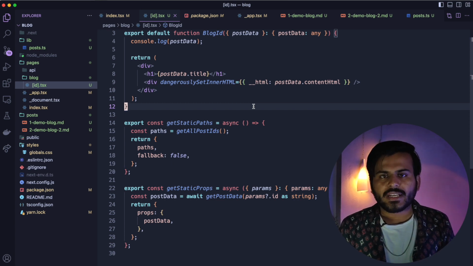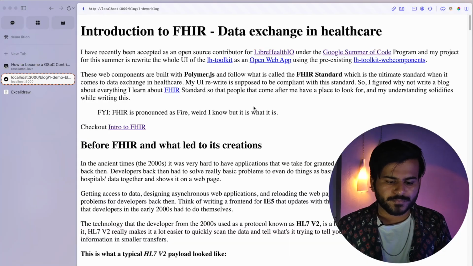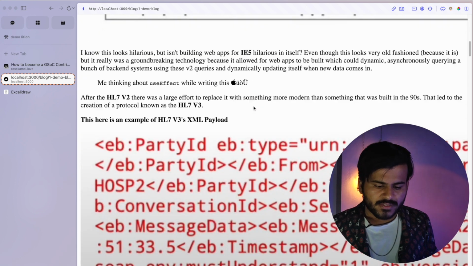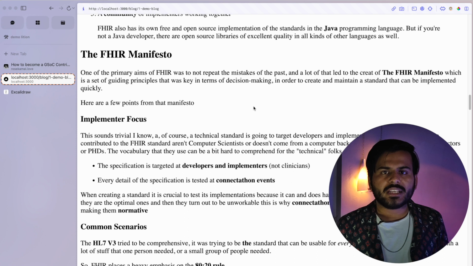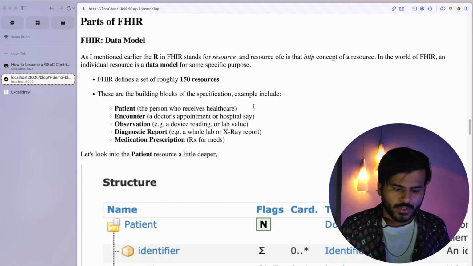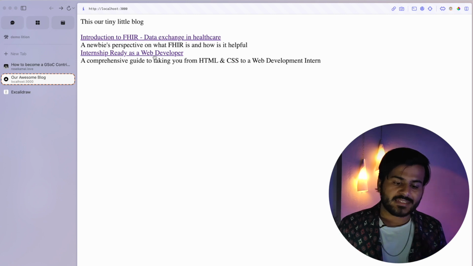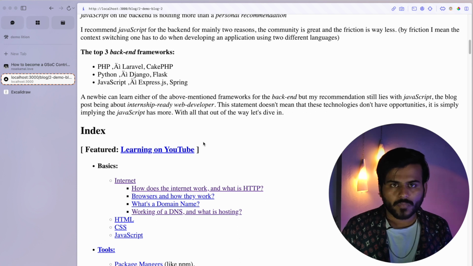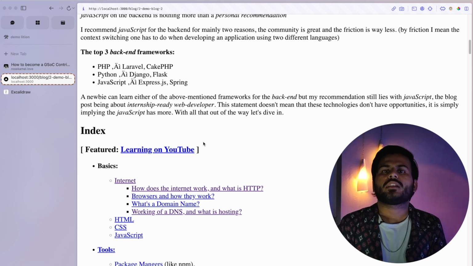Now if I go over to the client, I should be able to see this formatted and rendered HTML, and voila, we have a blog website up and running. So this is the blog with all the images. Yeah, obviously it is not formatted properly, the UI sucks, because we are currently focused on implementing the main stuff. We can do the styling later also. So we have the blog rendered on our screen. How cool is that? So if we go over to the second blog, again it is being rendered, right? So this is how rendering works. This is how we can get the HTML and show it on the screen. This is how things work in Next.js.